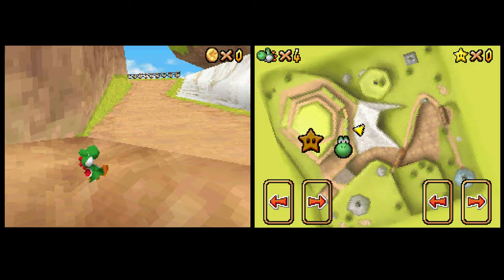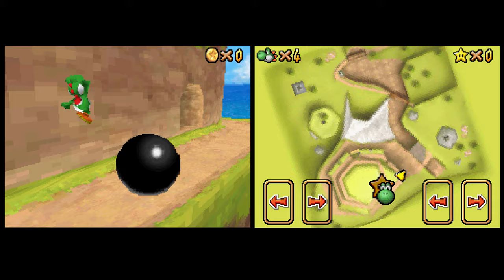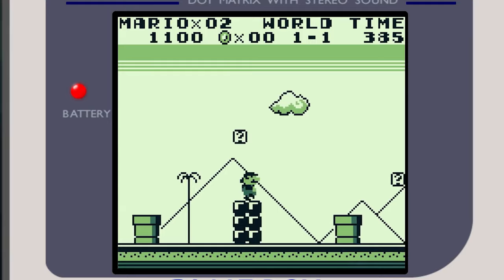You might be wondering if the Nintendo DS graphics subsystem is similar to the Sega Saturn, which too handled both 2D and 3D. In reality, there's not much in common between the systems at all. 2D sprites on the Saturn were simply texture-mapped polygons, where the texture would be the sprite itself. On the Nintendo DS, there is a dedicated 2D and 3D engine available.